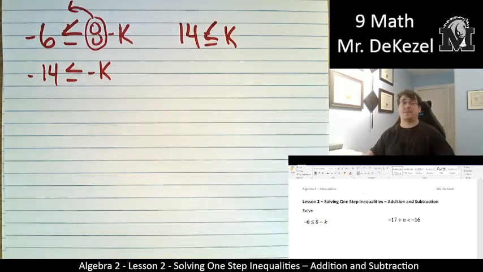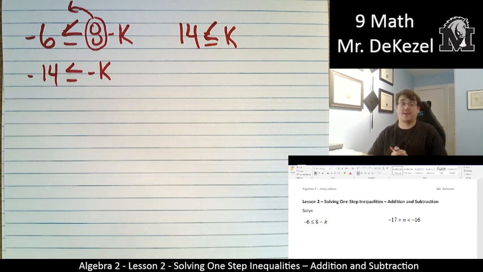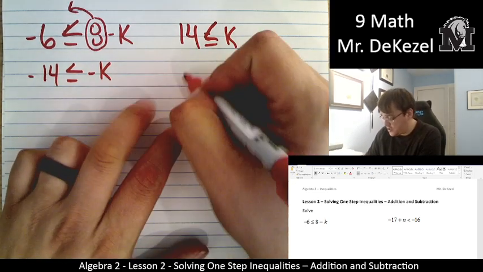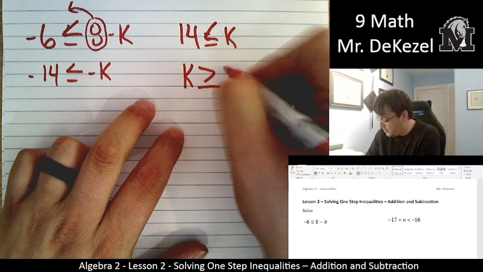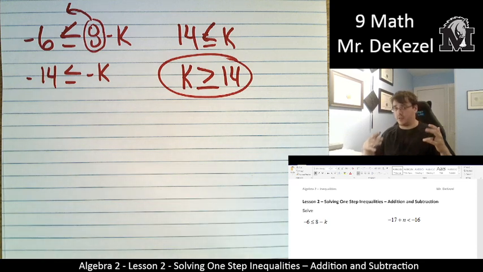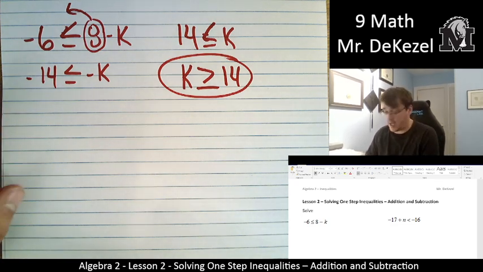And then my last step is to flip it around so that k is on the left side. That's what I always like. So we always want to have the big side facing k. So it changes into k ≥ 14. So although it's only a one-step problem, there are a few steps in writing the answer in a way that is understandable for everybody.